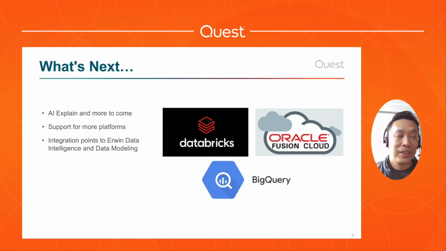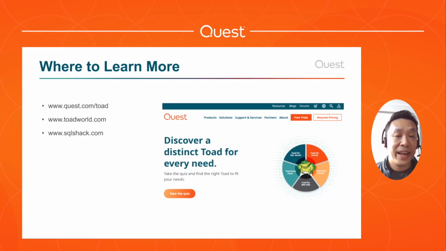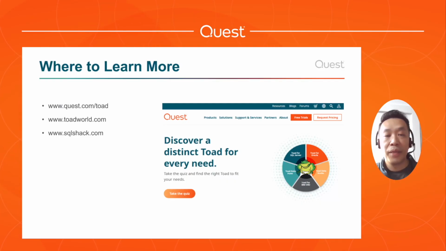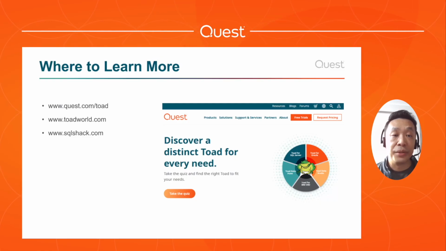All right. And so that's what I had for you today. I wanted to help you understand which Toad is best for you. And we also just updated our Toad website. So if you go to quest.com/Toad, there's actually a quiz that was just recently published where you can take that quiz and you can tell us about what you do, and it'll help match you exactly with the right Toad. So it'll say, oh, do you support more than one database platform? Yes or no. If you say yes, it'll lead you one way. If you say no, it'll lead you another way. And then it'll take you right to the Toad that would be best for you. So check out that website, quest.com/Toad.